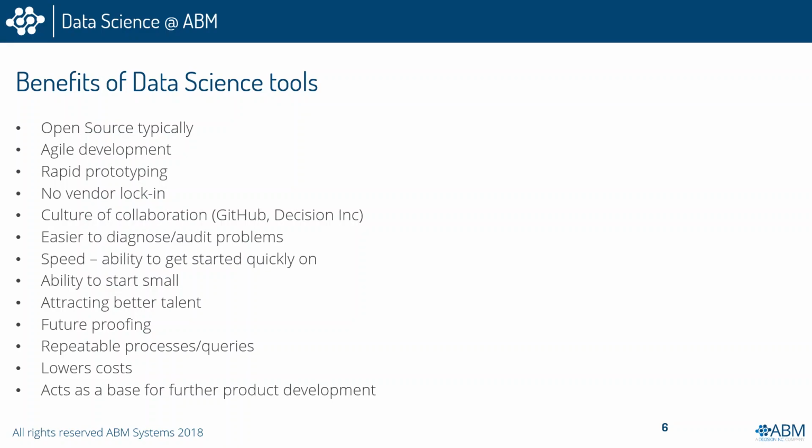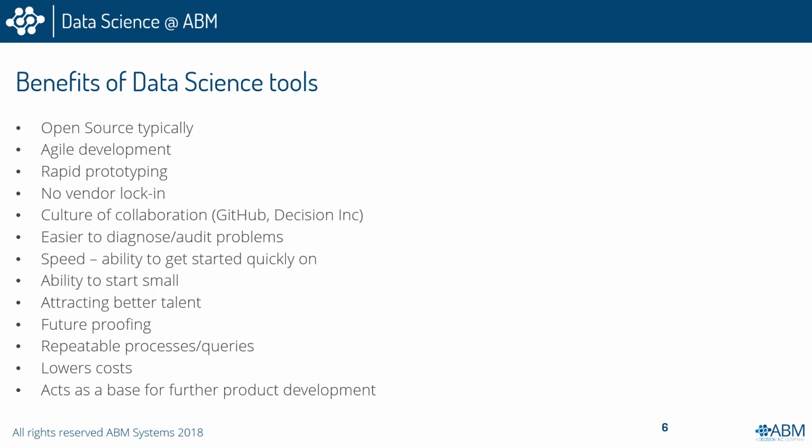It's typically open source, which means you can get started for free, whether at home or at work. It allows you to have agile development. If you've got data, you can just start playing around with that and developing models and algorithms, and even doing what I do, which is copy a lot of code that's available on GitHub or Kaggle or other data science courses like, say, DataCamp, and just learn how to do it from playing around with the data. And obviously there's a lot of textbooks and things that you can read to get into that.